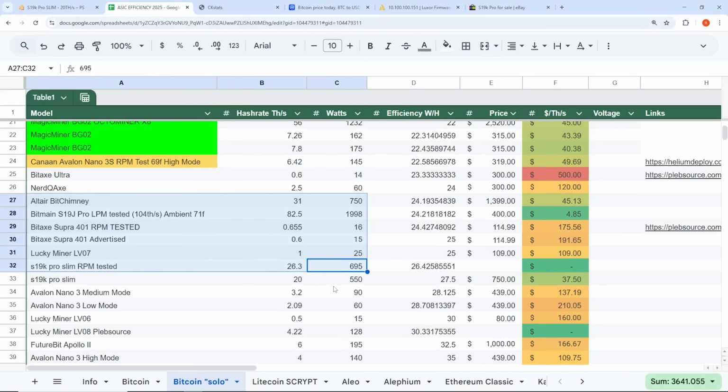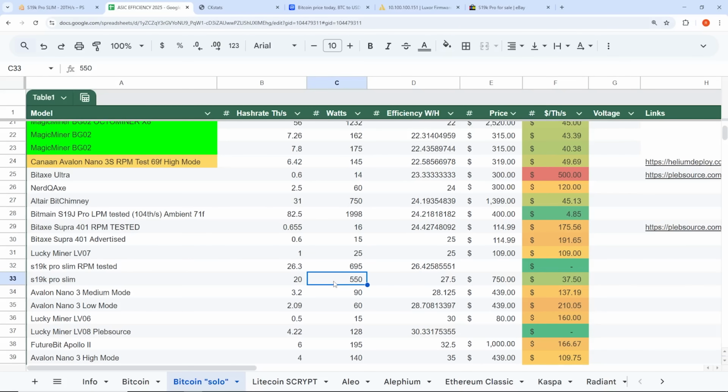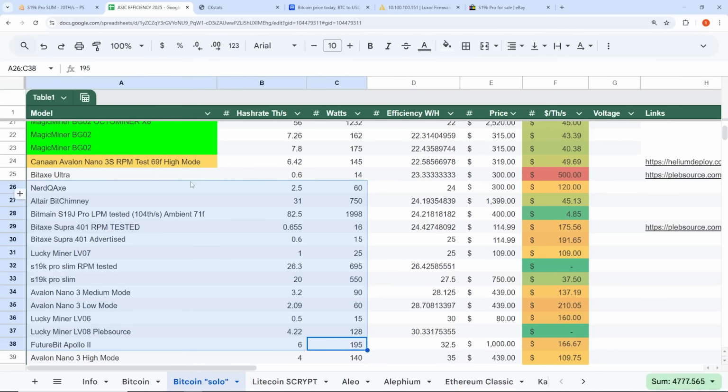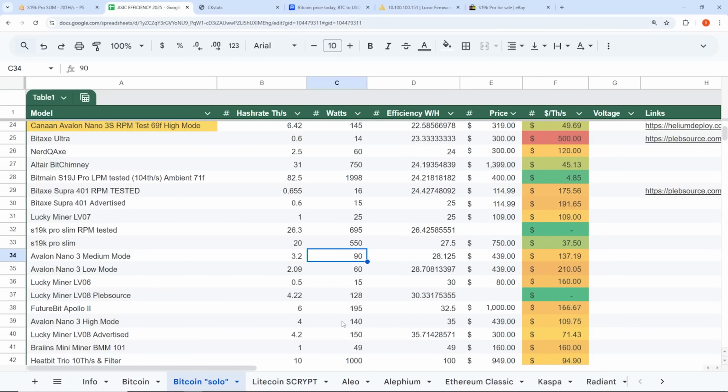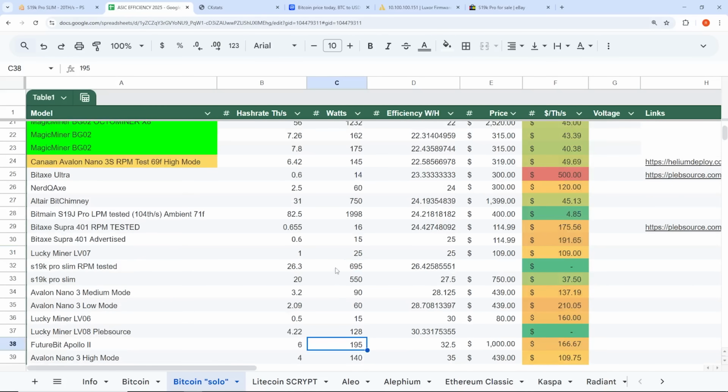You guys let me know if what I said there makes sense or not. Depending on your electrical costs, from running an under 1,000 watt miner, efficiency really doesn't matter at that point, especially if it's like 14, 25, 90 watts, doesn't matter. Sure, maybe 800, 700 watts plus, then it matters.